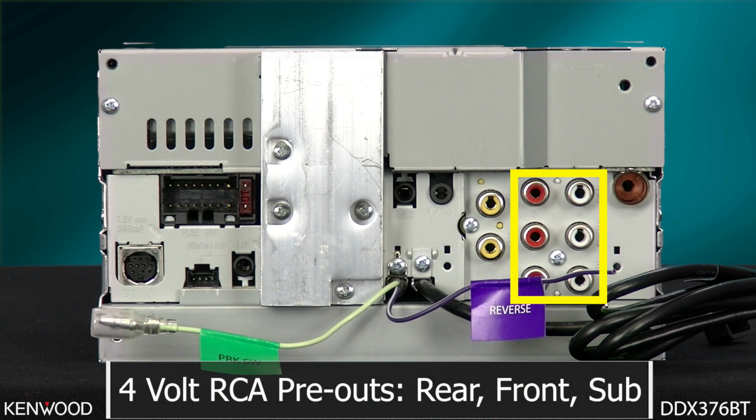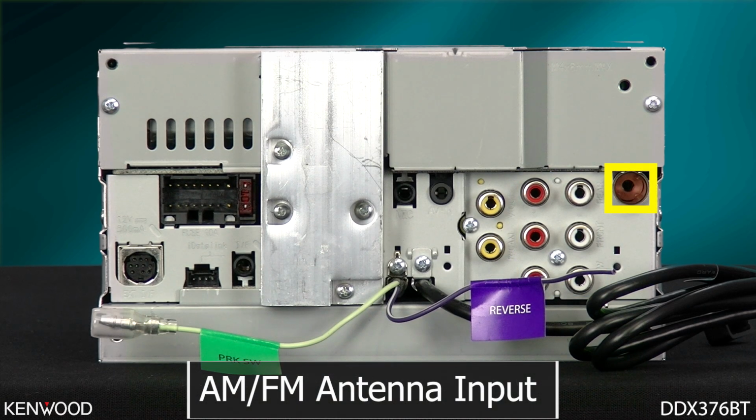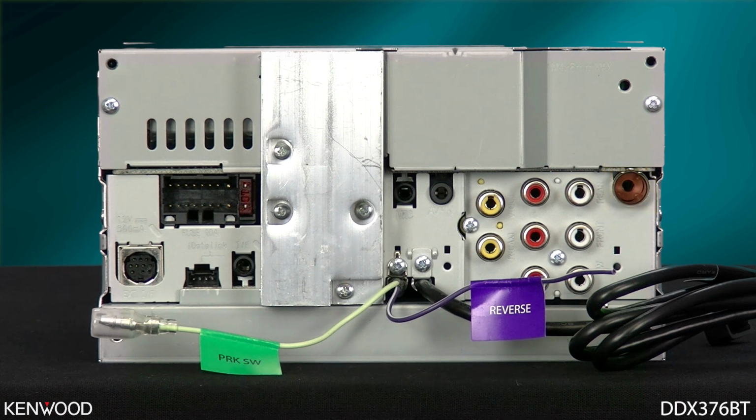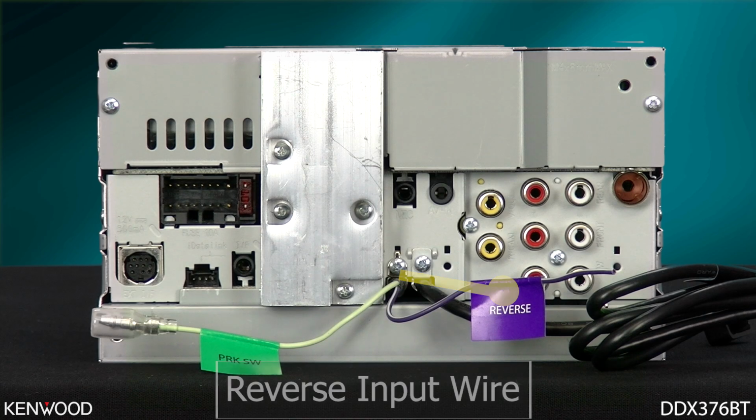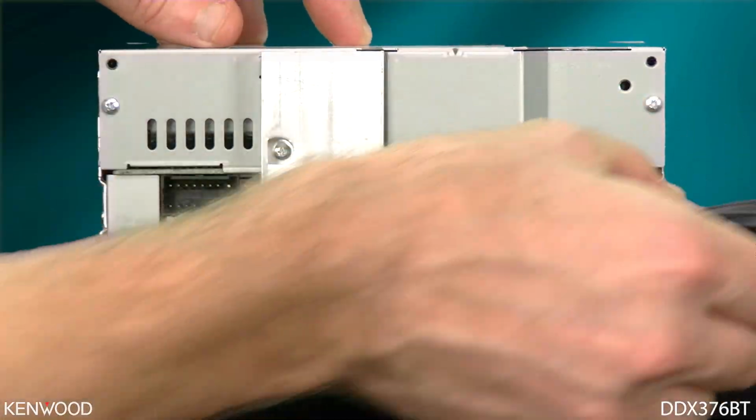Next to that will be your 3 sets of RCA pre-outs. Rears at the top, fronts in the middle, and subwoofer at the bottom. Next to that will be your AM/FM antenna connection input. And then you'll have 3 wires coming out the back. The parking switch wire, the reverse input wire, and the USB input.